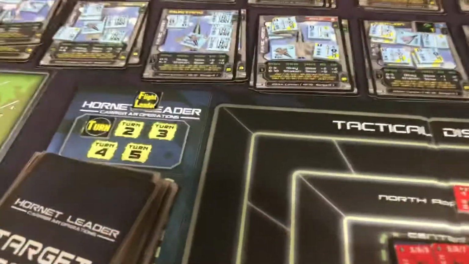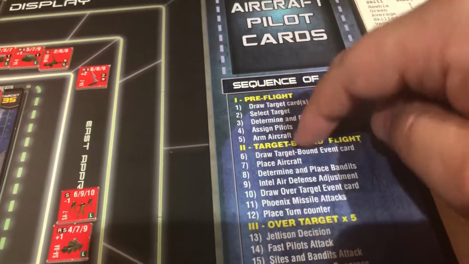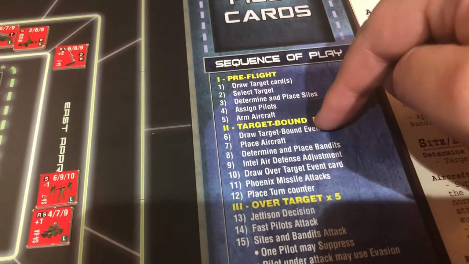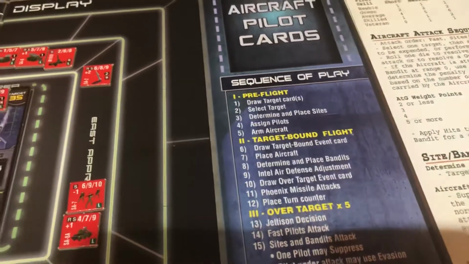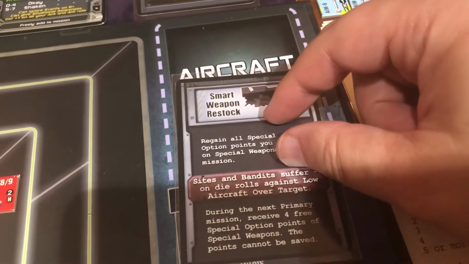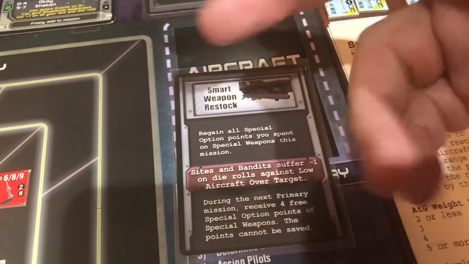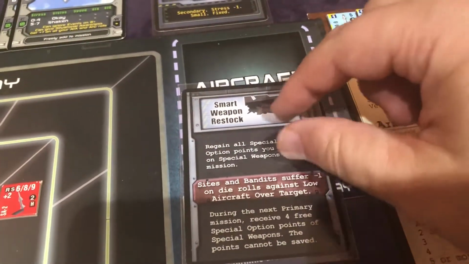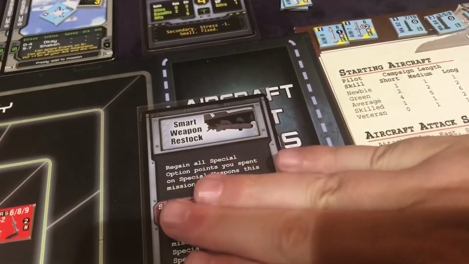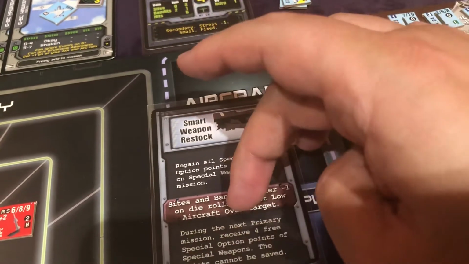we don't have to do the other mission yet. We do that later. We just have to get this one. So we spent a lot of time on step 5, arming our aircraft. So now we draw a target-bound event card. These can be awful or they could be really good. When you draw the card, there's 3 sections. This is target-bound, this is over target, and this is on the way home. So when you draw this particular card at this time, you only pay attention to the top, you ignore everything else. Okay? If we were over the target, we would just ignore these 2 sections and only deal with that.